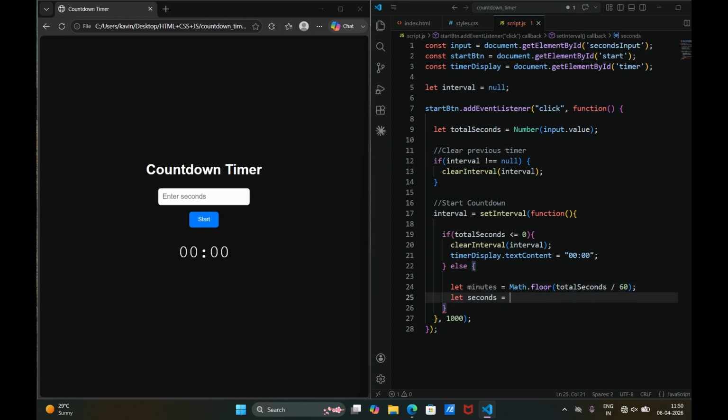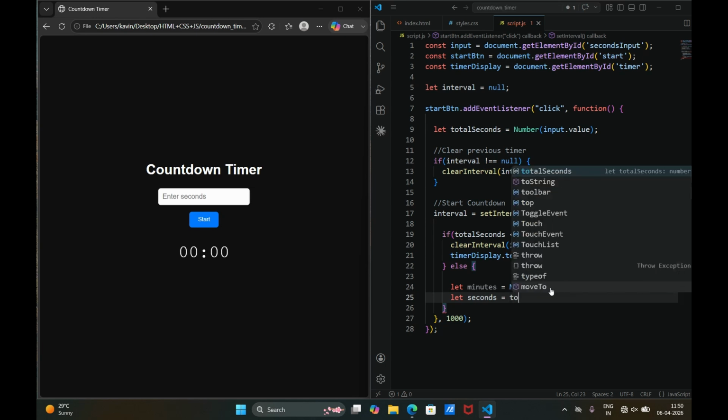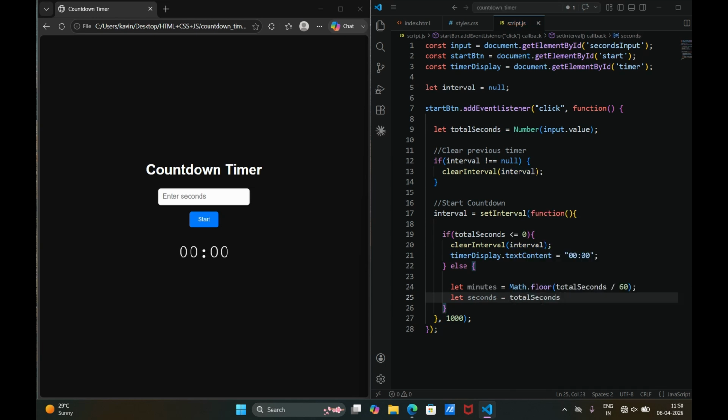And then for seconds, I am writing again total seconds and taking a modulus of 60. That will give the round off value of seconds. For example, if I take the value as 150 seconds, it will divide it by 60 and get the minutes, and do a modulus operation with 60 and get the seconds. So that's how it works.